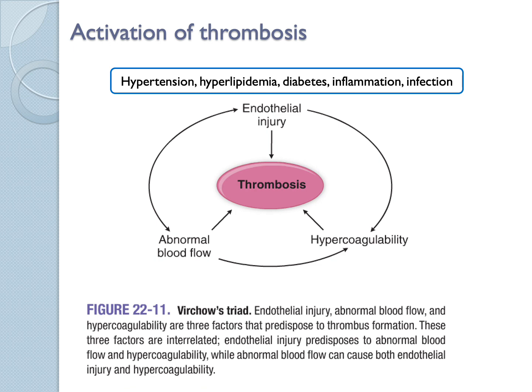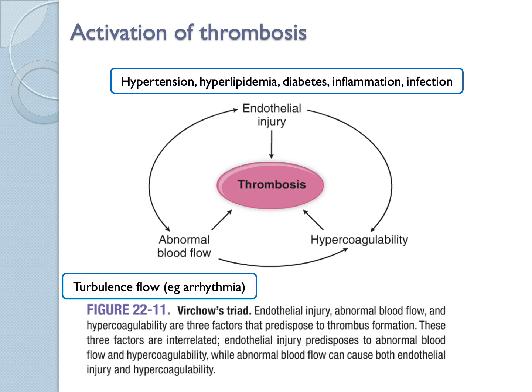Endothelial injury refers to damage in the blood vessels, the inside part of the blood vessels. It could be due to hypertension, hyperlipidemia, or a little bit of inflammation and things like that, which damage it. So a blood clot could form, to prevent more injury. Another one is abnormal blood flow.